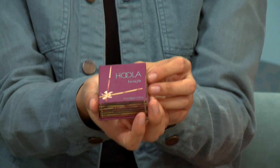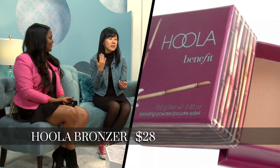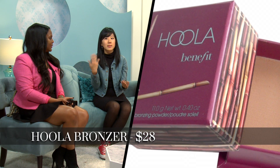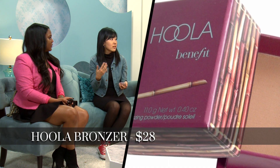I've had this for a really long time and I still have a lot left, if you can see. I don't really use bronzer on the weekdays at work, but on the weekends I use it. I have a really light skin tone and a yellow undertone. This bronzer is really light, and you can also layer it, so it's really good if you just want a really light touch of color.